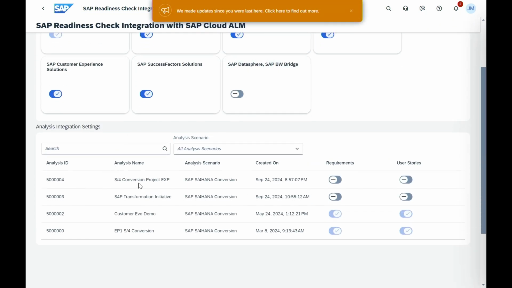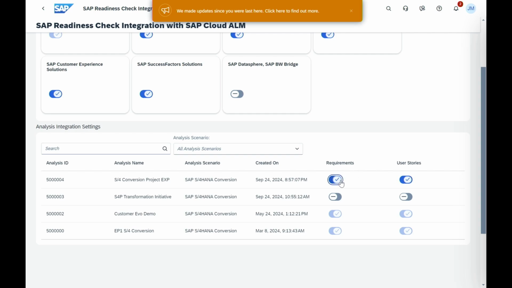And I can now say that for this specific analysis, I want to allow the creation of requirements and user stories as follow-up. Why do we have this differentiation? There are customers that are saying, I'm using only requirements in Jira and not in SAP Cloud ALM. That's why I also don't want to have requirements inside Cloud ALM. Then you would only allow user stories. There are also user story-driven projects done at customers, and that's why they would not like to allow requirements. Or customers are saying, I always want to start with a requirement, and the shortcut to user stories should not be allowed. So that's why we are quite flexible with the customizing.